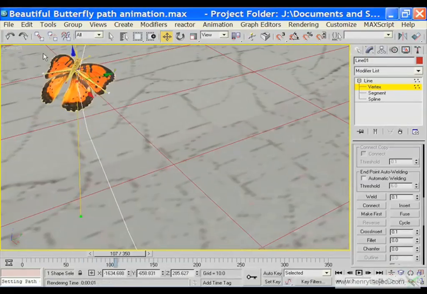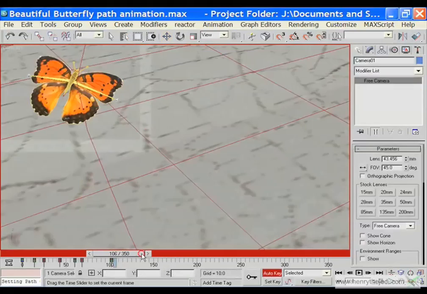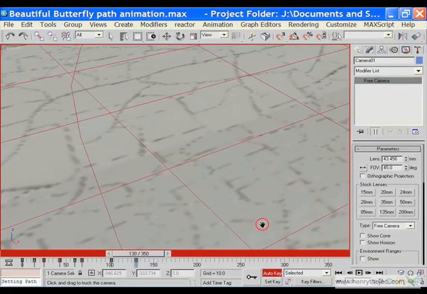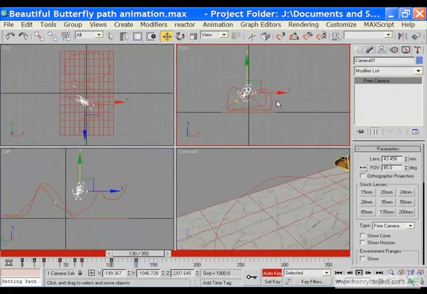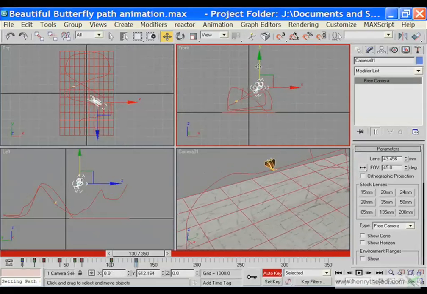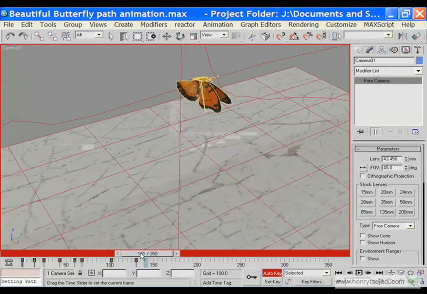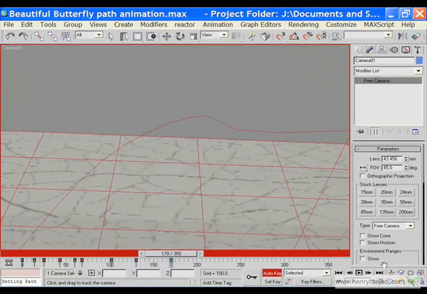Okay? Let's select our camera once more. Select our auto key. Select our camera once more. So here we want this kind of thing to happen. I really wanted to teach you guys what camera animation is in Max, because it's not difficult, but it's one of those things you just have to get right if you plan to go anywhere with animation. I think we are going to end our scene here, where it's really up.